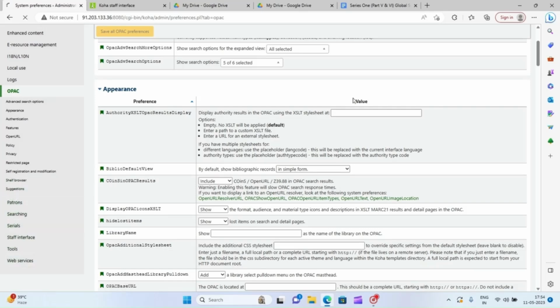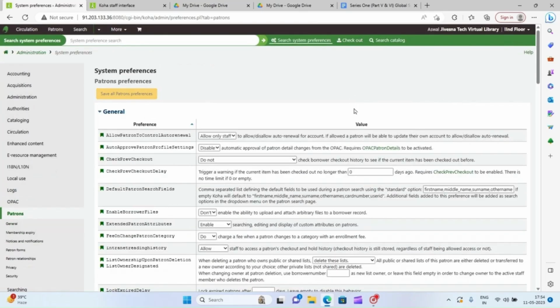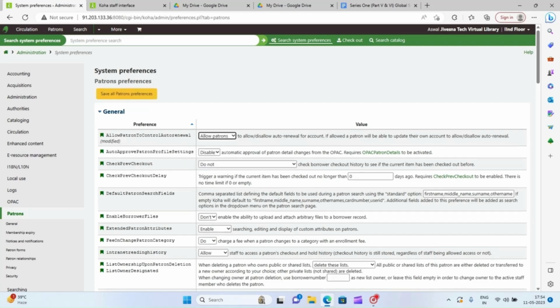Patrons, like this. Allow patron to control auto renewal. Allow only staff. Allow patrons. If you select patrons, patrons can allow the renewal box.